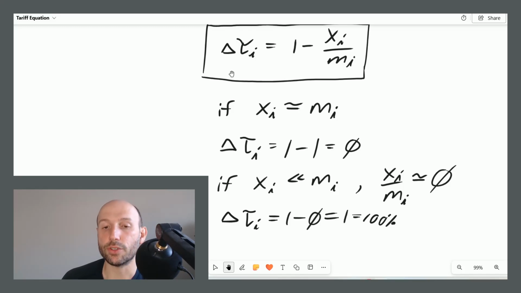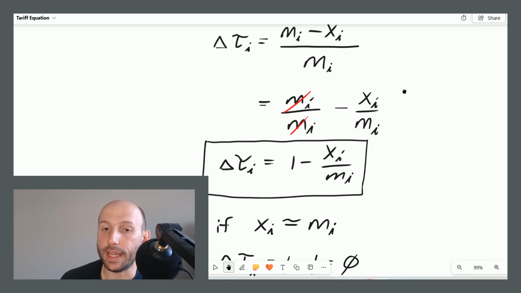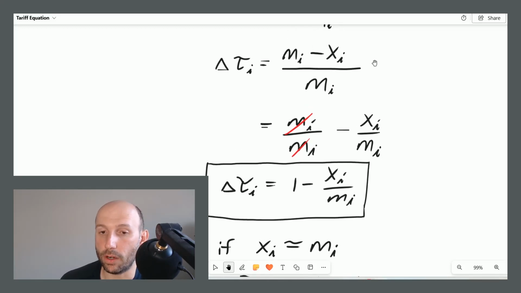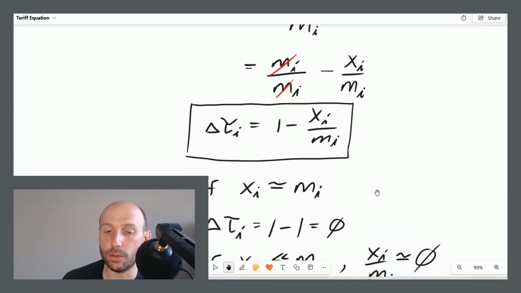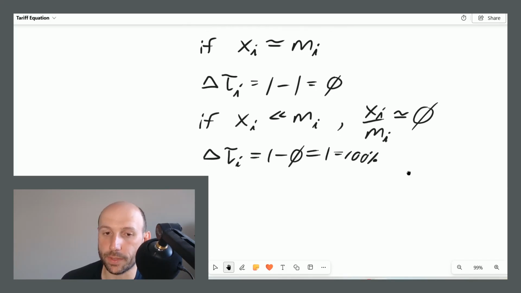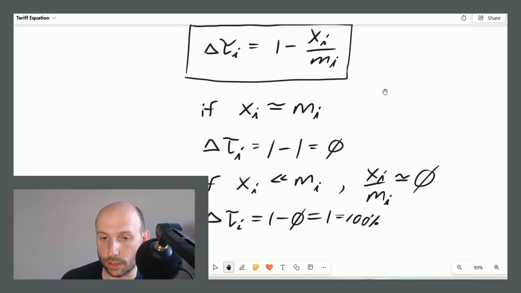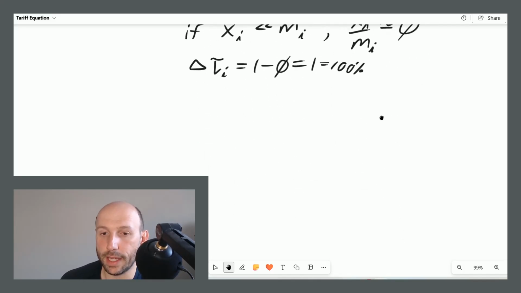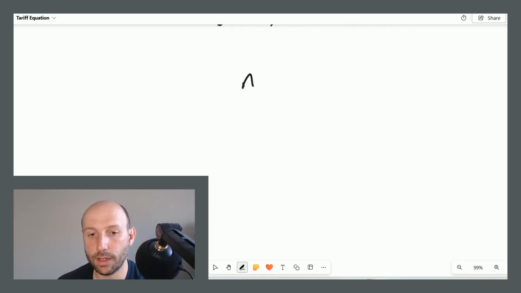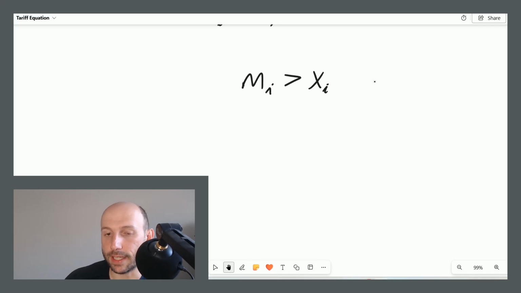Okay, so now we ask the question, well, why this equation? Why not some other equation? Why is it called a reciprocal tariff if it's based on the trade deficit, for example? To answer all that, we're going to get into where this equation even comes from. So what concerns the United States is if you have imports greater than exports, if the United States is buying more from a country than what it is selling to that country.